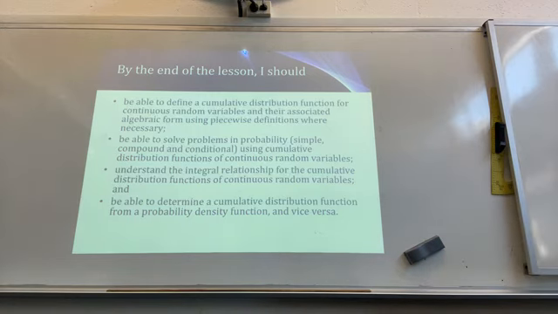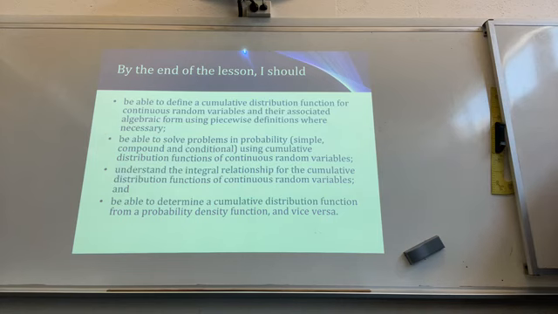So you should be able to determine a cumulative distribution function for a continuous random variable and the associated algebraic forms using piecewise definition when necessary. Be able to solve problems in probability, simple, compound, and conditional using cumulative distribution functions of continuous random variables. Understand the integral relationship for the cumulative distribution functions of the CRV and be able to determine a cumulative distribution function from a probability density function and vice versa. All right? So let's start.